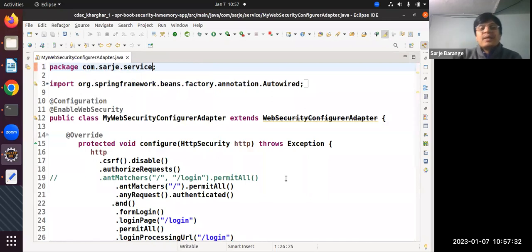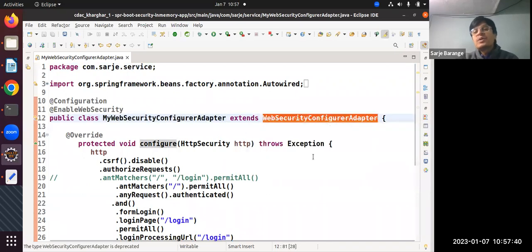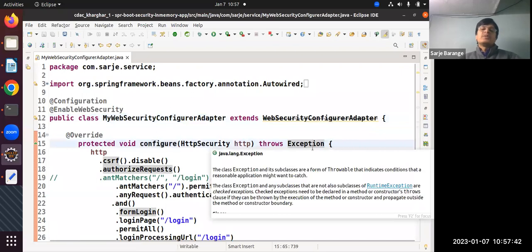That is deprecated. Okay. So here you have to make one class that extends the web security configurer adapter class. This is deprecated, I think, in the version that is included in our application. For that purpose, I think one annotation is given.